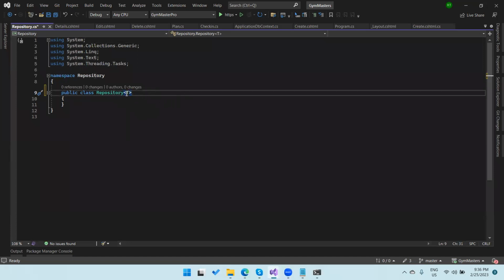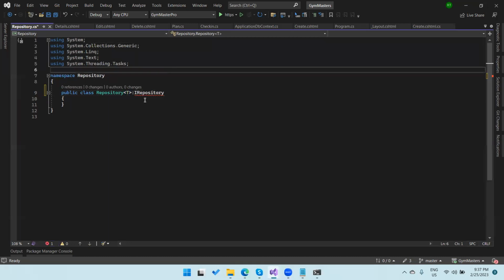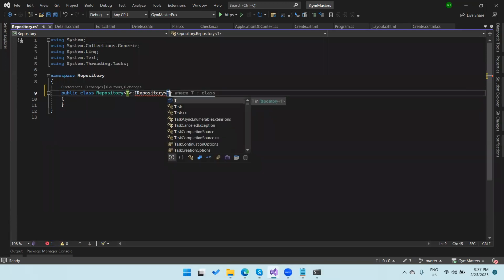So for that, we'll have to put this T as a type, which would implement a generic repository. We'll have to make a generic repository as well. We also have to make a generic interface as well, so that others can implement this feature.